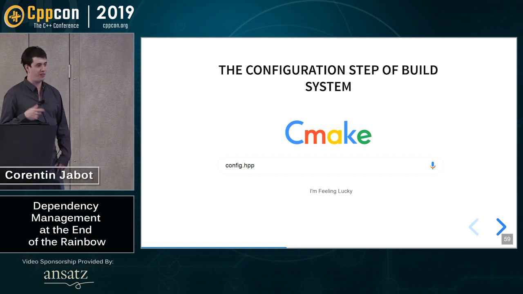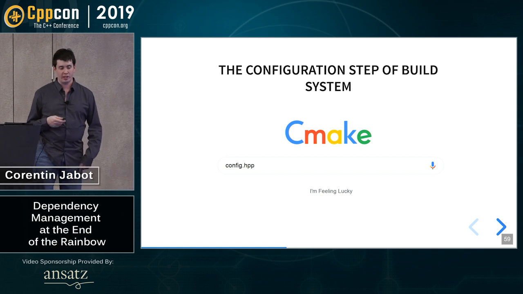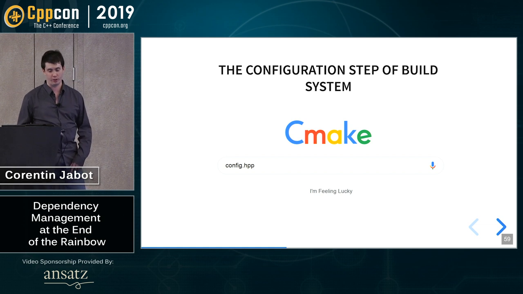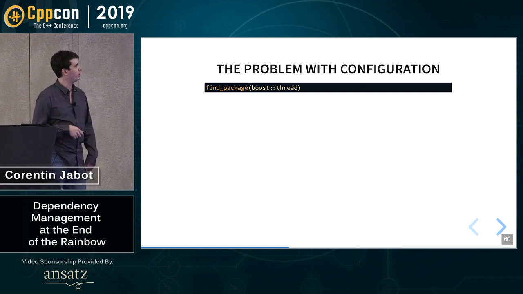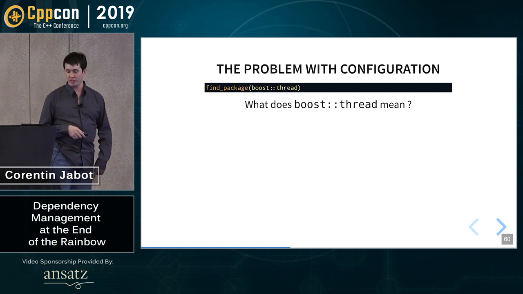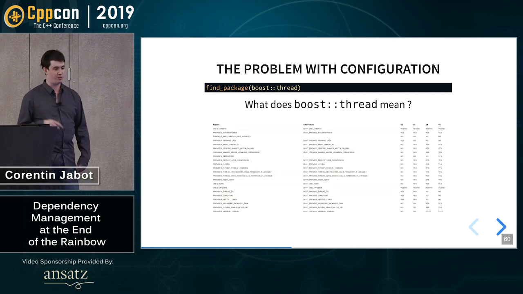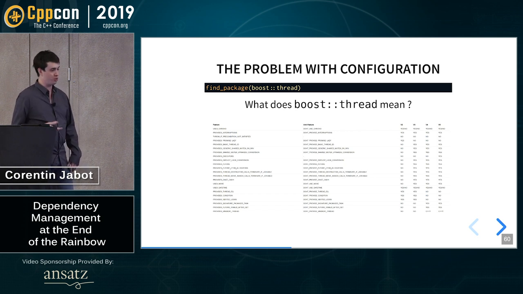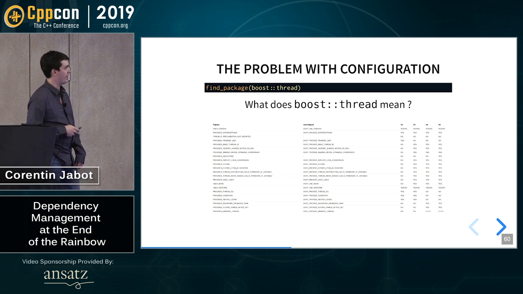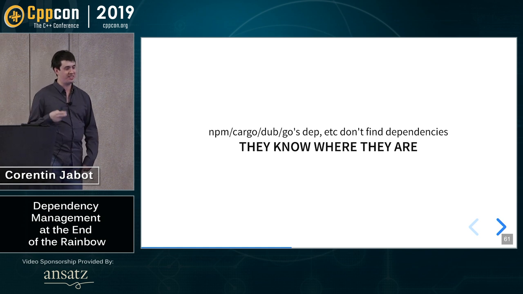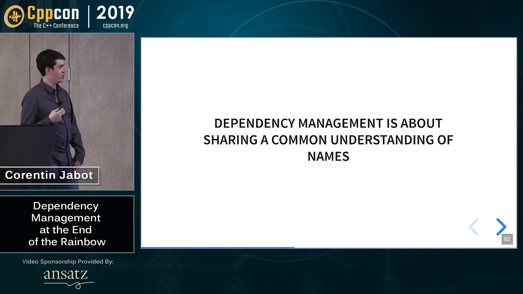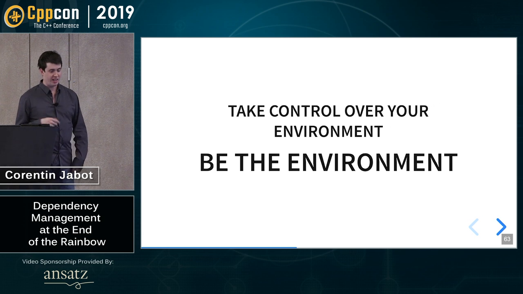Let's talk more about build systems. One thing build systems do is find things — find headers, find libraries. For example, CMake will find something on your system to configure your project, and CMake will do its best to find something that matches what you want. But when you ask CMake to find, say, a Boost package, what does that mean? If you look at the Boost documentation, there are something like 30 different configuration variables — so you have thousands of different Boost configurations. When you find one, which is it? Is it what you want? You don't know. That's a big difference between C++ and tools like NPM, Cargo, and Rust. Cargo knows where things are and it knows what things are. Maybe dependency management is about sharing a common understanding of names.